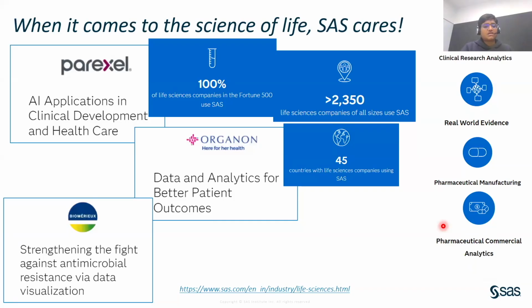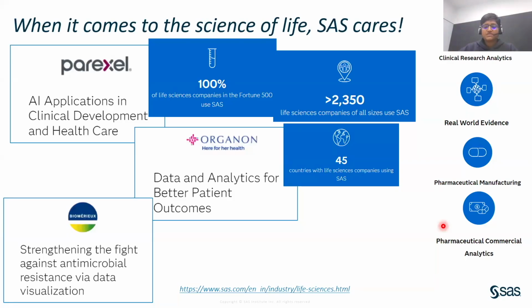And last but not the least, for obvious reasons, you cannot always expect a healthcare and life sciences industry to be not for profit. So when you talk about patenting of drugs or patenting of vaccinations, there is definitely a commercial angle to it, where a pharmaceutical brand is trying to make a profit out of the investments they have put into the clinical research or into developing that corresponding formulation, right? So how do they go about the analysis of the commercial aspects of it? That's also another area where you can definitely use SAS.